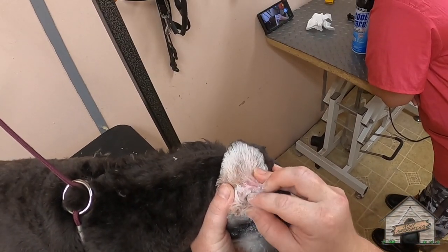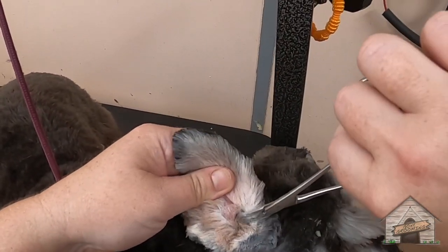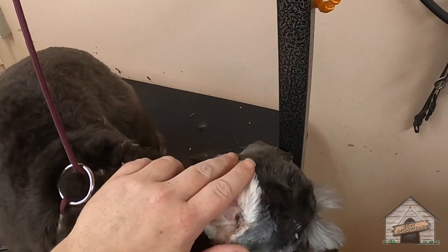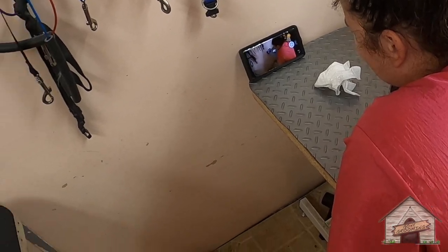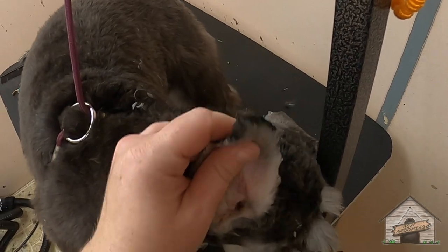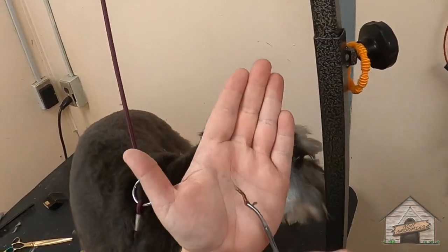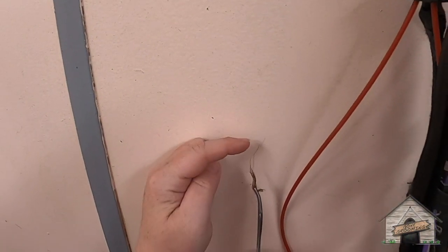I keep saying yummy — don't say yum. I need a light on here. Good girl, Kiva, good girl. She's saying yuck and watching the video at the same time. Good girl. Look at the length on that — wow, look at that black hair. Black hair went all the way up here.